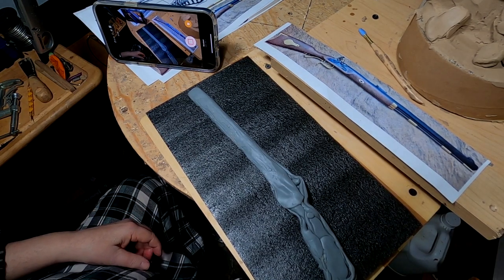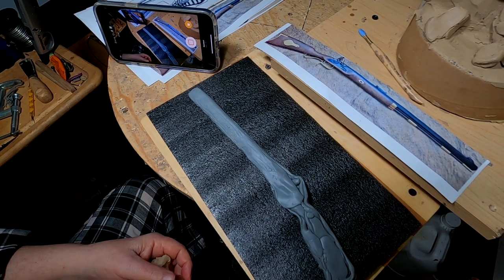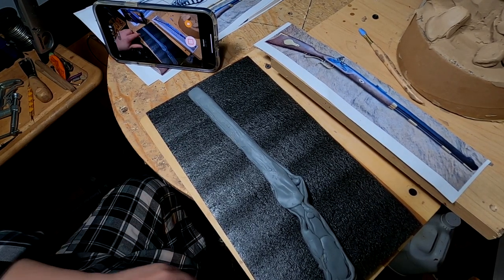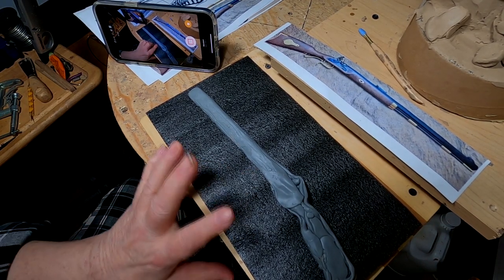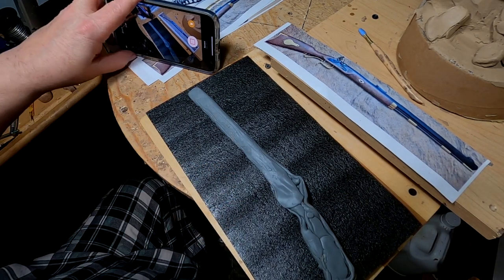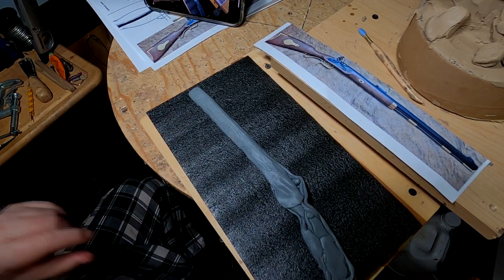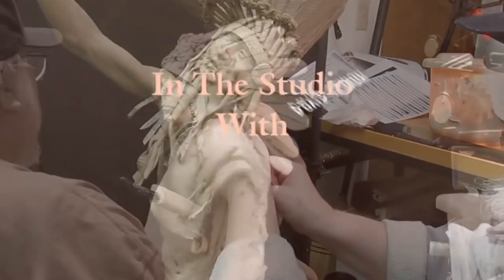It won't matter because, quite honestly, the clay I can paint over, as well as paint over this super sculpty and make it look like clay. So I'm gonna do that and get my phone out of the way. I can see that I got this in focus now. All right, be right back. Time to play with some clay.